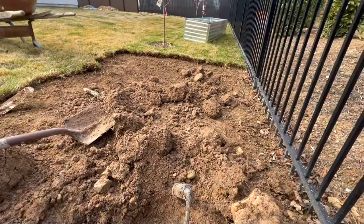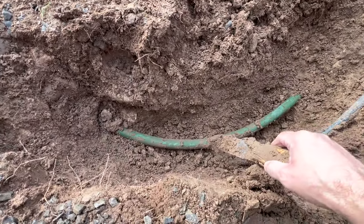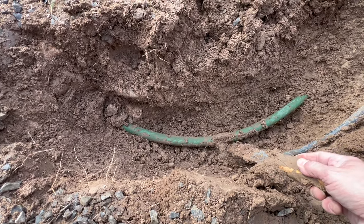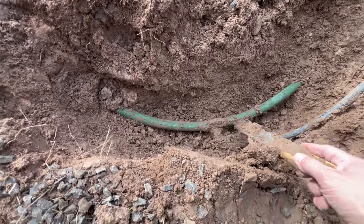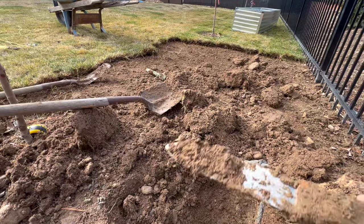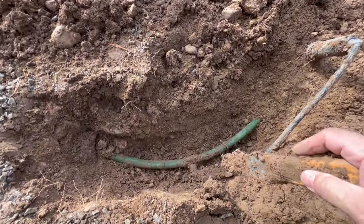Alright, so I got this line dug out. You can see it comes down here and the line runs here. I was hoping that it ran that way. What this is, is the main irrigation pipe, and this is called the swing pipe. So what it does is it punctures this main line right here, and that's how the sprinkler works from the main line with this swing pipe. I actually don't really like this type because it actually leaks — if you've ever run one of these lines with it exposed, there is a little bit of drip. So what I'm going to do is cut the line right where that is, and then run another pipe up. That'll be for my irrigation for my boxes along here, and I can also tap into it for the other stuff over there.